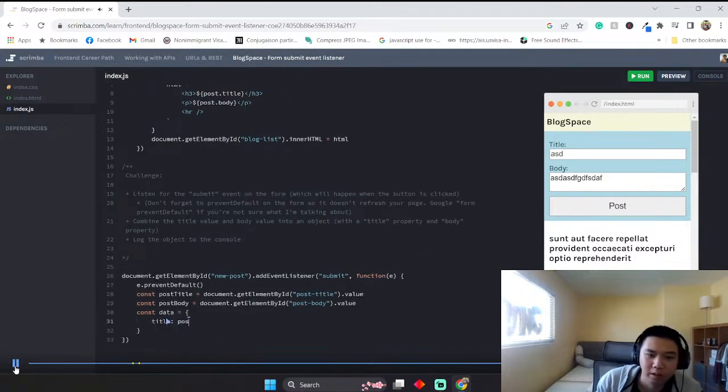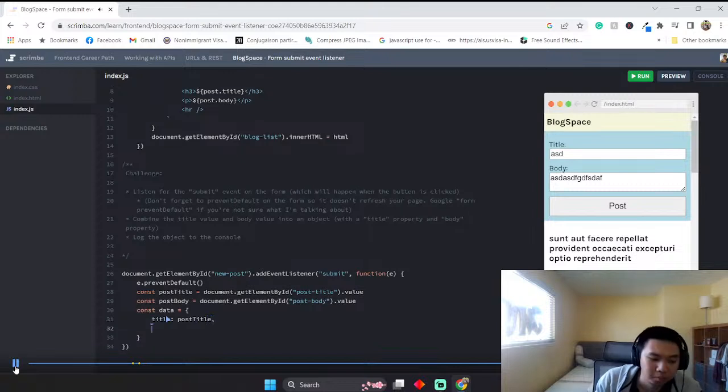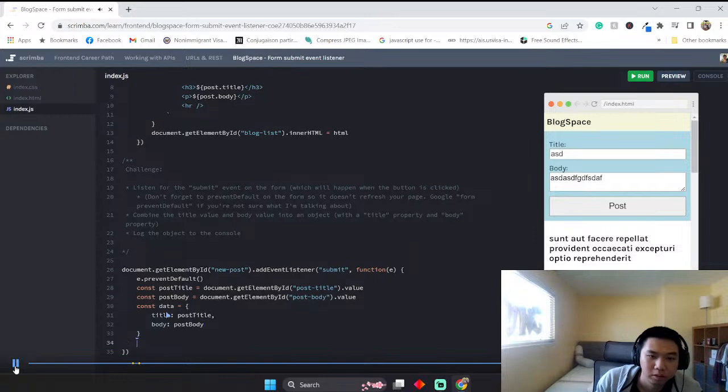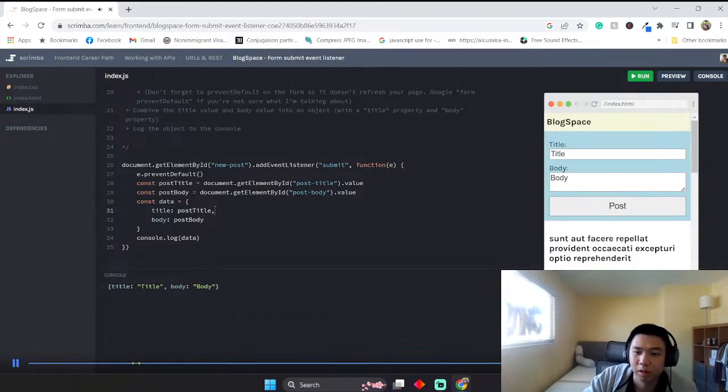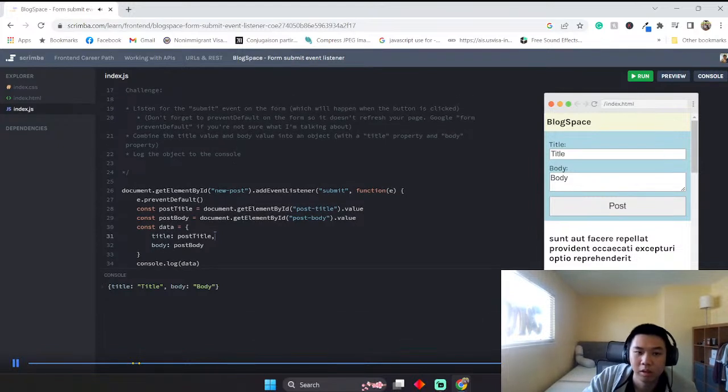So I'll say the title is the post title that we got above, and the body is the post body that we got above. And for good measure, console.log it. And awesome, we got our object with a title property and a body property. Nice work. When you're ready, let's keep moving forward. We're getting closer to actually sending this to the API.